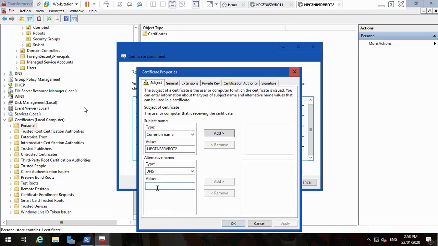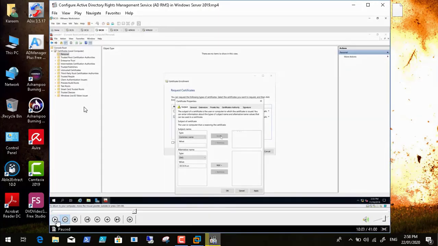We will add the DNS name, .transformers.local, and add both names to the certificate. So anyone who connects will see that the certificate is named by the server they are getting it from. It will be this name, the NetBIOS name, or the fully qualified domain name. So the client connects, gets the SSL certificate, and the name of the server will be this or that.